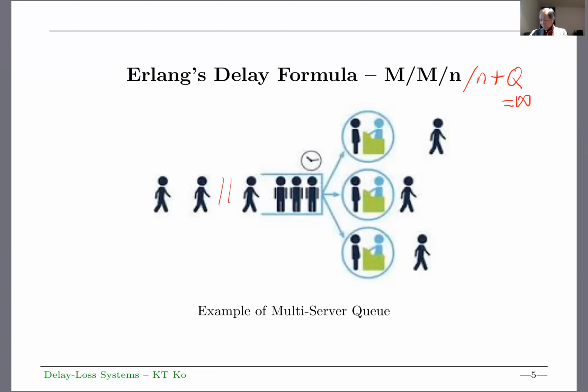So it's basically a sort of supermarket condition. You have 3 counters open for customers and people waiting in one single queue. And the waiting space could be very long, okay? Just like a supermarket, it could be a very long queue. So in this example, n equals 3, and the buffer size is very large. For that scenario, we have this result.